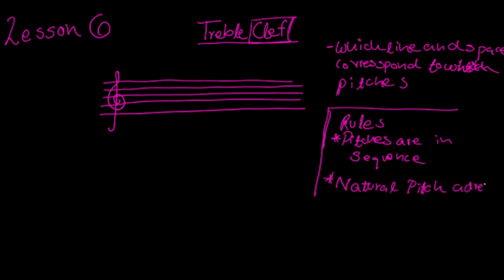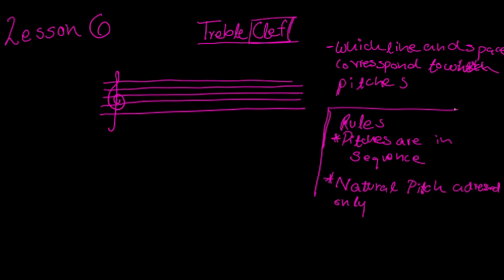And we will get into how to write sharps and flats later on, and we'll get into that in depth. But by default, each line and space only refers to a natural pitch, not a sharp nor a flat. And we'll get into how to write them down in key signatures and stuff much later. But for now, these are the two things to keep in mind.